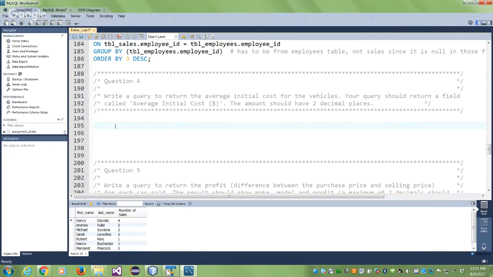Okay. So select, because we've done joins and subqueries so many times that it's kind of doing that. The amount should have 2 decimal places. Could I use round also here? Yes. I could also use the cast, but I can also use a round. I think we found out both were rounding anyway. I forget now, but you can use either. So let's find the average first of the initial cost. The field is called initial cost, I think.